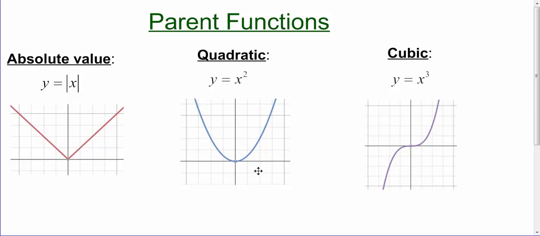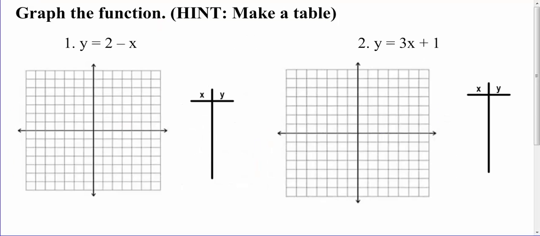The quadratic is always either going to be opening upward or sometimes downward. We could see examples of that as well. Where the cubic, it's a little bit like a quadratic, but one of the sides is twisted and turned upside down. It's also a little steeper, which is kind of hard to tell without a little closer analysis. But you can see the shapes of those three, and that's basically the three different graphs we'll be focusing on today, outside of the linear graph, which we'll also focus on.